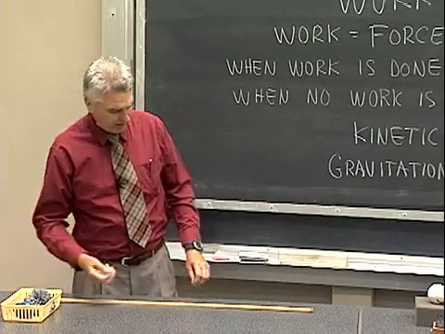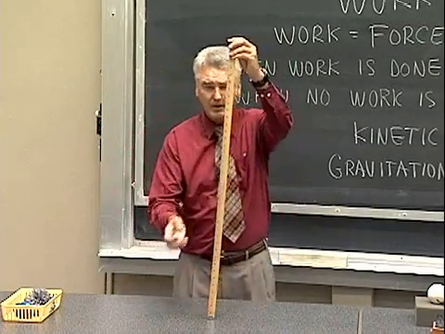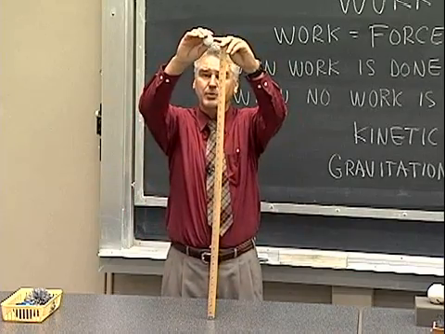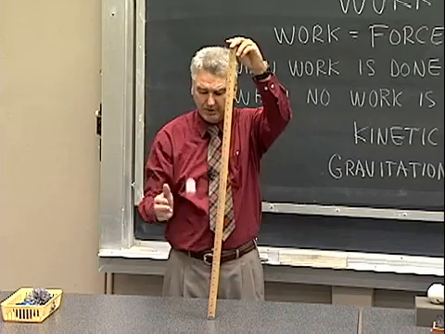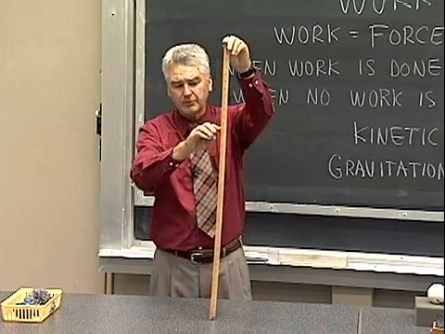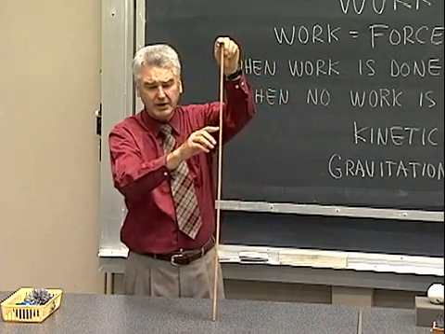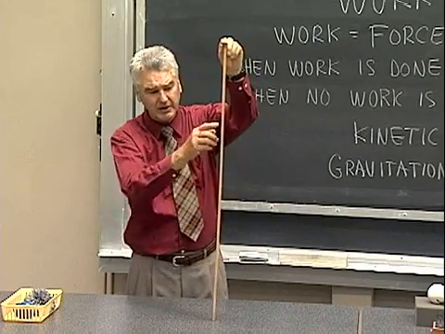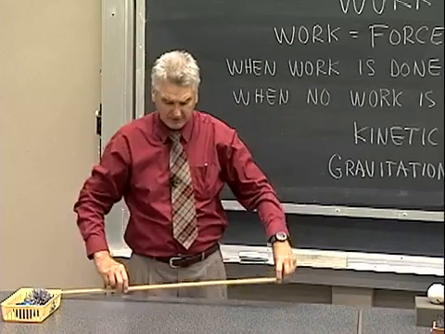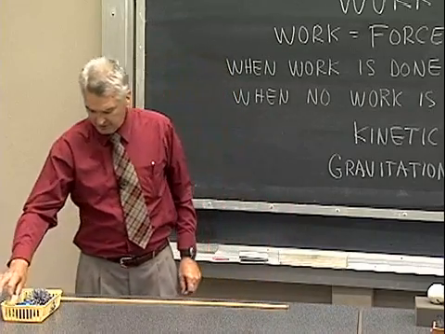We do that with another ball. Here's a ping pong ball. We'll try the same experiment with a ping pong ball, dropping it from a height of 100 centimeters. This ping pong ball comes up to about 70 centimeters. It retains 70% of its energy and loses about 30% of its energy into heat and deformation.